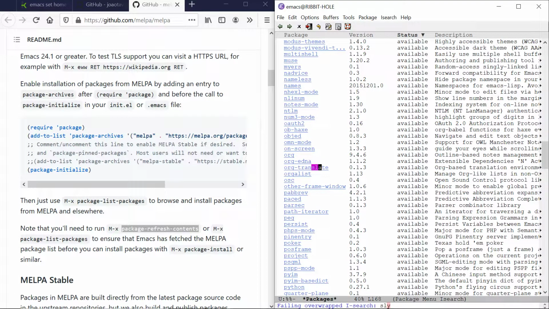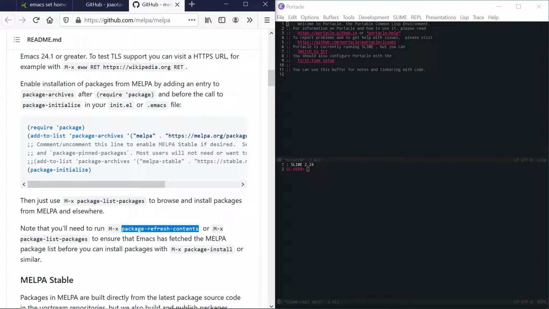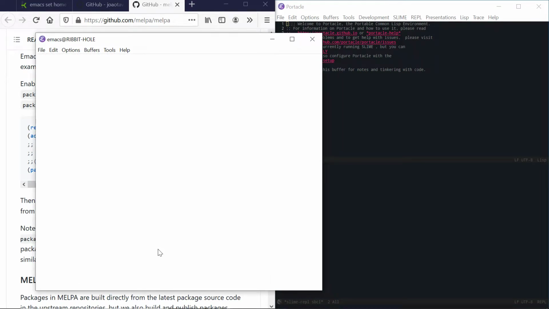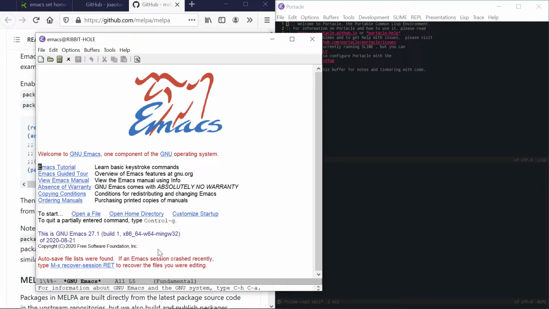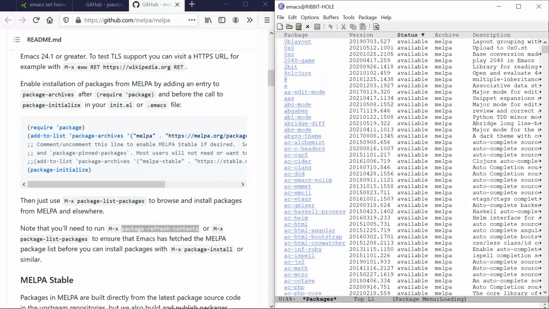So I'll just hit, so it's not working. The easiest thing for me to do rather than troubleshoot it is just to go ahead and control, maybe kill out of there. Now let me run Emacs again. If I didn't put any errors in there, then maybe now I have the melpa distribution. I don't know. Let's see. And it looks like there's more stuff in here already, so I don't know what I had to do to get that to run.